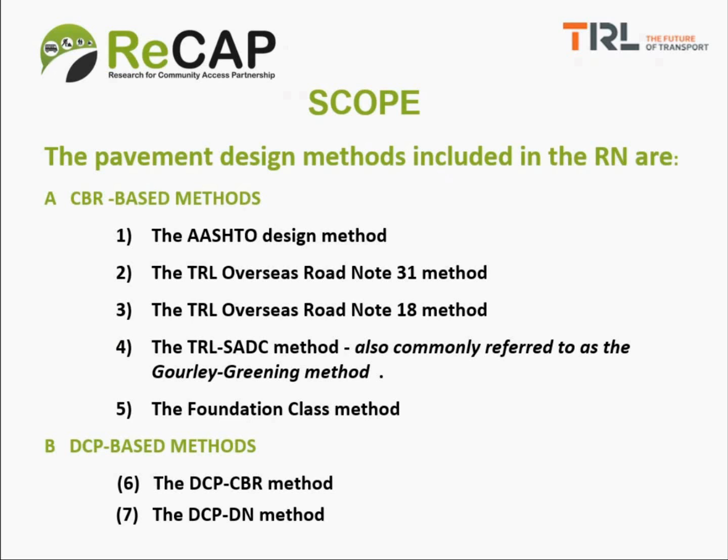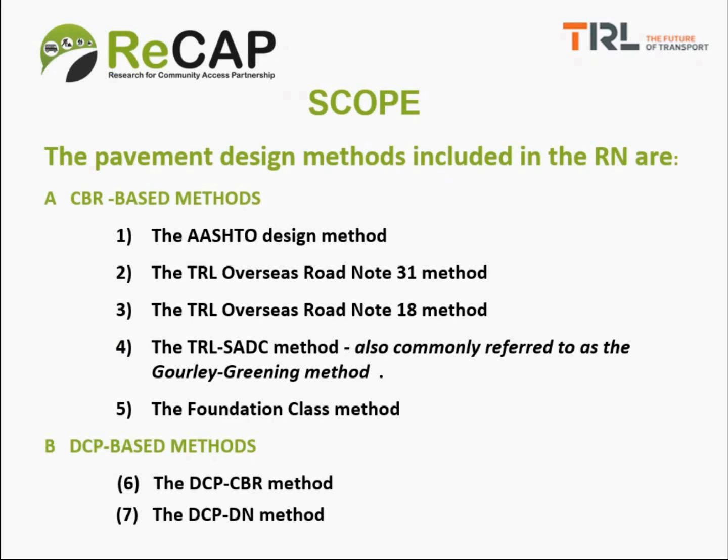The second is the TRL Overseas Road Note 31 method. This is based on a manual that was written by TRL initially in the mid 1960s, because the road networks in the countries that we were involved in were expanding, and obviously we had methods in the UK, but they were not applicable necessarily to tropical climatic conditions and the conditions of the countries we're involved in. The materials are different, the traffic levels are different, climate is different, and so on. So a specific research project was set up to develop a method of doing the designs for those conditions. That was accomplished with Road Note 31, which has been updated 4 times since the mid-60s and is still a currently used method.